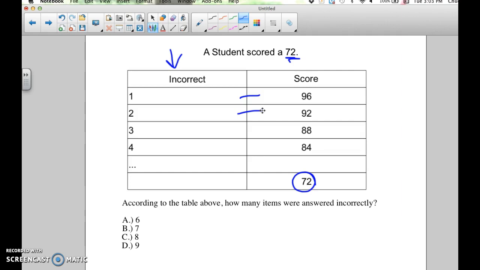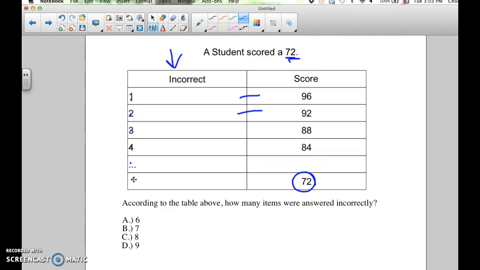I've got to get to this 72, so I guess I'm just going to go 1, 2, 3, 4, 5, and say it's 6. That sounds right, doesn't it? That fits my box. 1, 2, 3, 4, 5, 6. Is that correct? I've got hands up saying, no way, Mr. Bowen, you've lost your mind. Why?